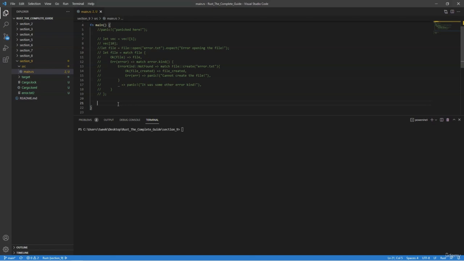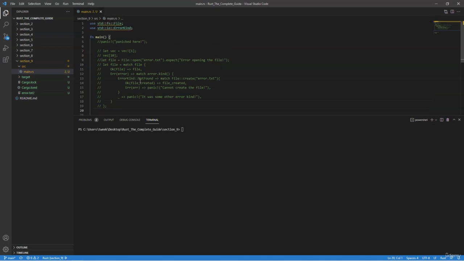So as you can imagine, if we always try to catch and handle the error immediately, that's going to be a lot of match statements, as we saw up here in this example. In this case, we can propagate the error up the call stack, and we can do this by using the question mark operator. We can use a question mark on any expression that produces a result. On success, it unwraps the result to get the success value inside. But on error, it immediately returns from the enclosing function and passes the error result up the call chain.